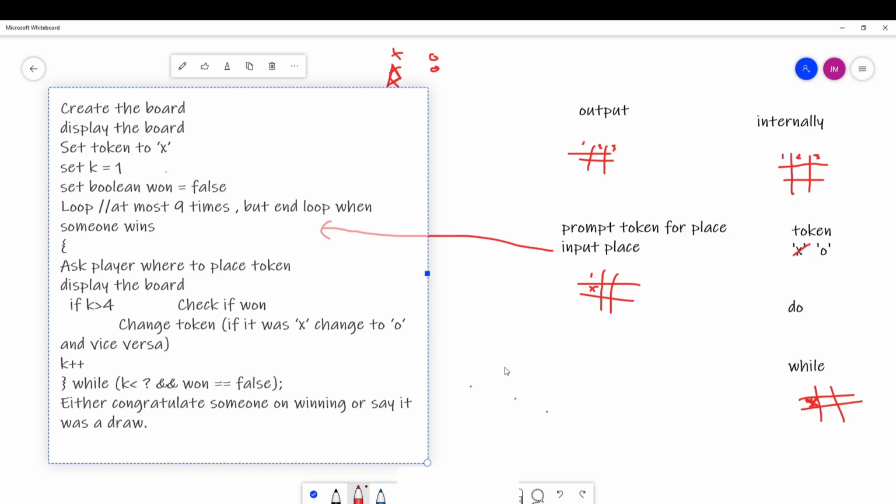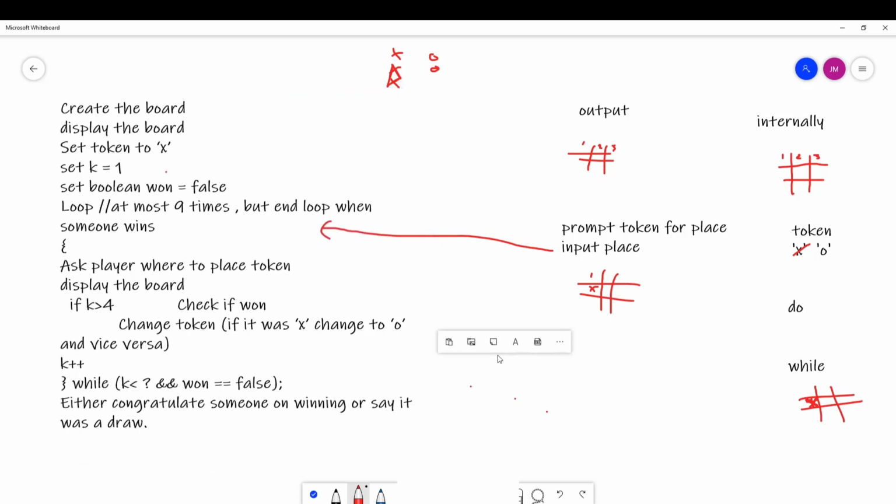Which is fine. You can have a switch statement, and if it's a 1, you can figure out the row and column. So if your case is a 1, then you might want to say board, and I can't remember the rows and the columns.